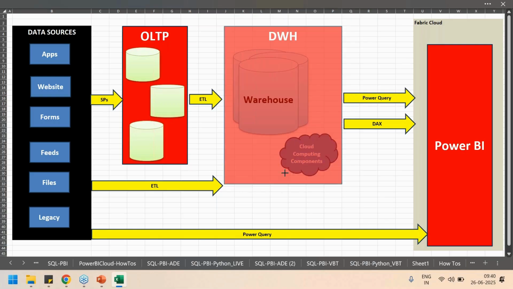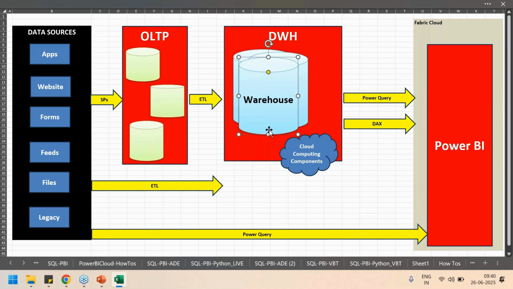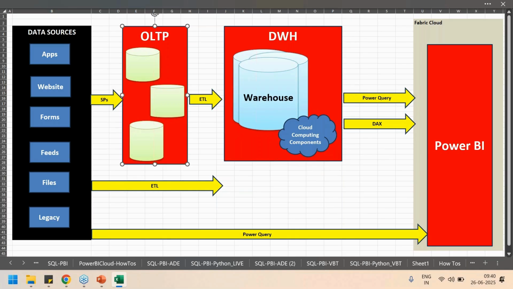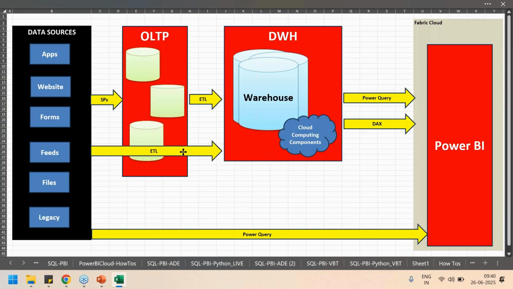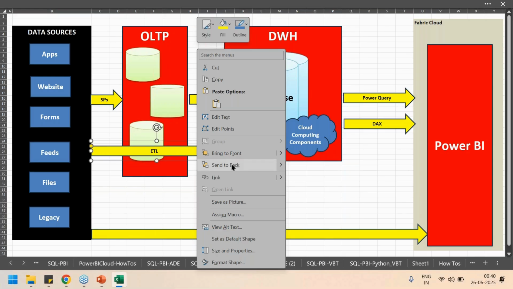One more thing. I'll just put this one here, okay? I'll put this one. And I'll just put it like this. Here, the OLTP is there, right? The OLTP data, I'll just bring it, send to back.